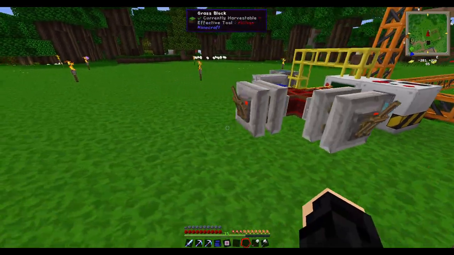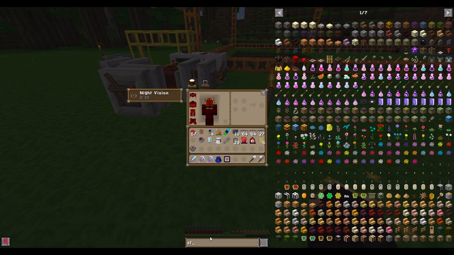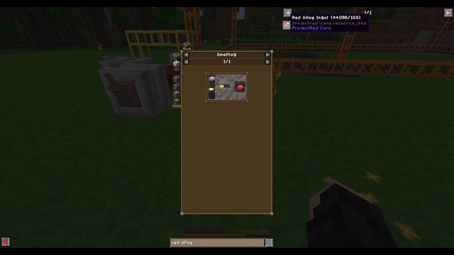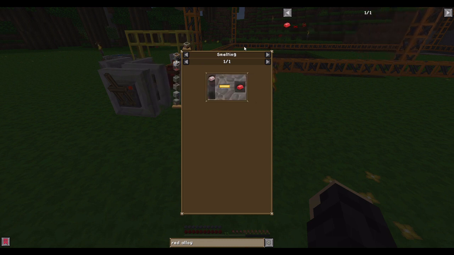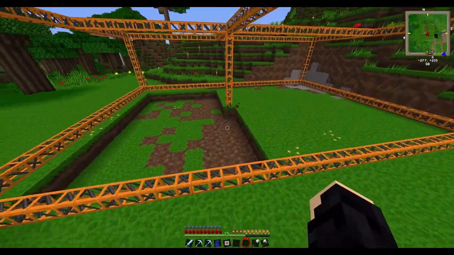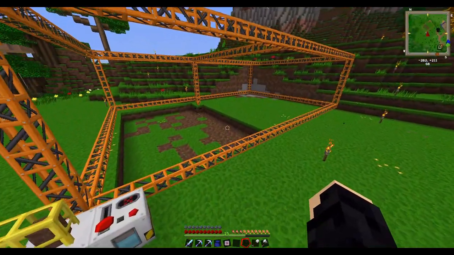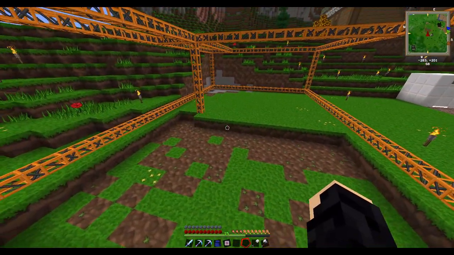I know we have the switch, I know we have the red alloy. To make that, we need to make red iron compound and melt it in a furnace. Now it's going faster. One more up here. Nah, this is good for now. This is the decent speed.